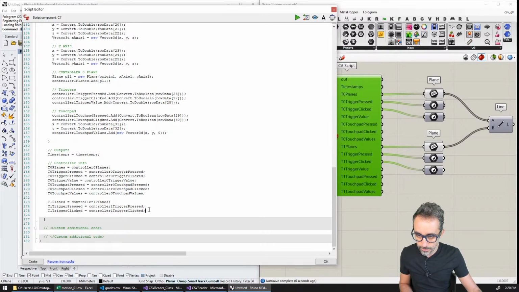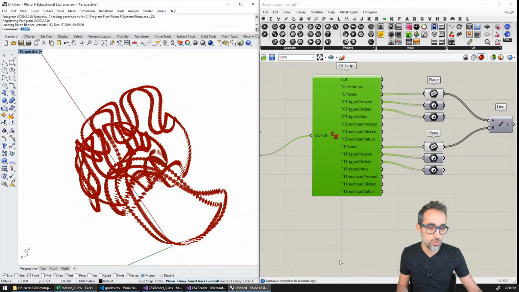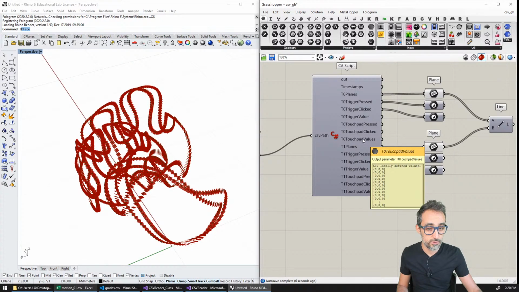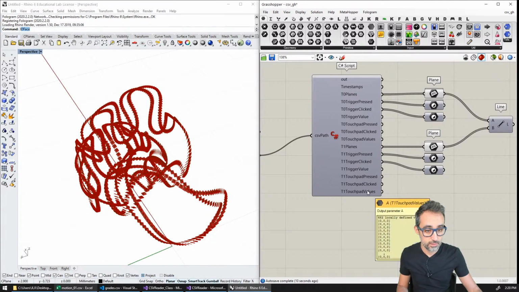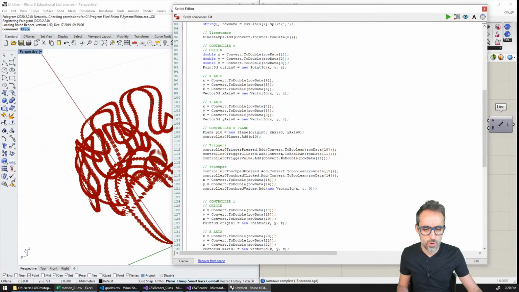And now this is just to be replaced with T1, T1, T1, and controller 1, controller 1, controller 1. So I got a list of falses and trues, values, touchpad values, press, clicked. How are those values 0?